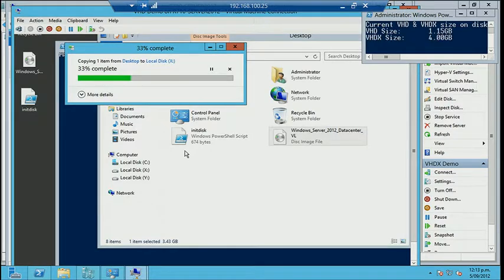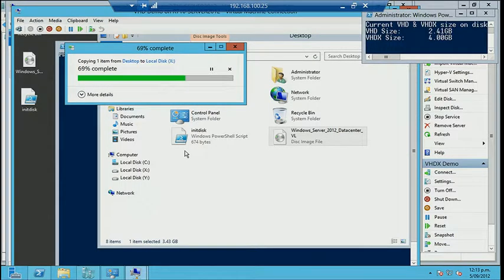It is able to grow larger. You will have noticed when I went through that wizard that VHDX was the default format for creating a virtual hard disk. That's because we think it's the right thing to do. You can convert a VHD to a VHDX. So if you're currently running Hyper-V and you've got VHDs, you can convert them, and you can convert them back as long as they're under 2 terabytes. As soon as they go over 2 terabytes, clearly that's a problem. But VHDX is definitely the recommended format.